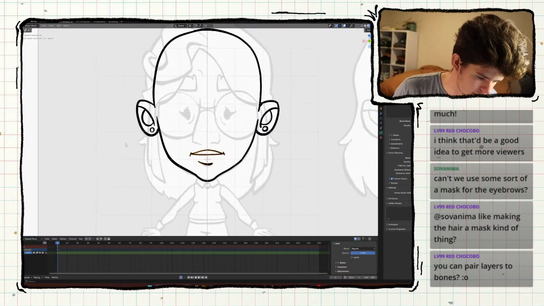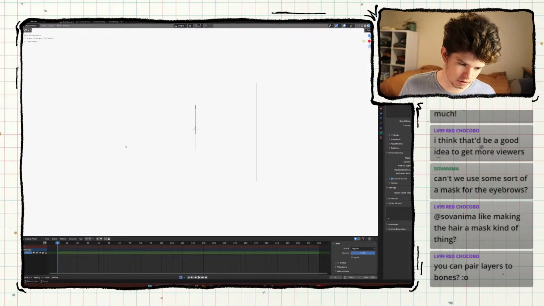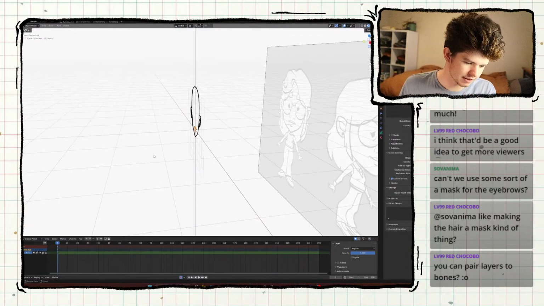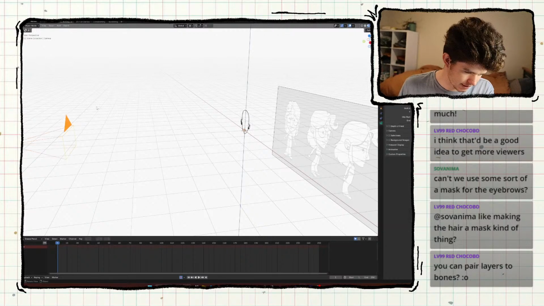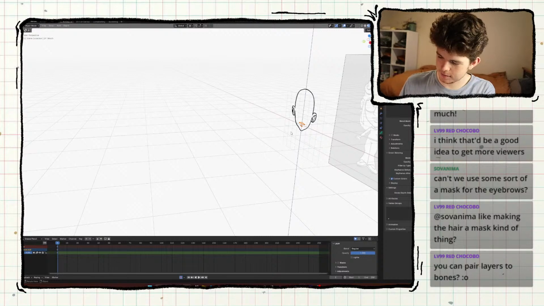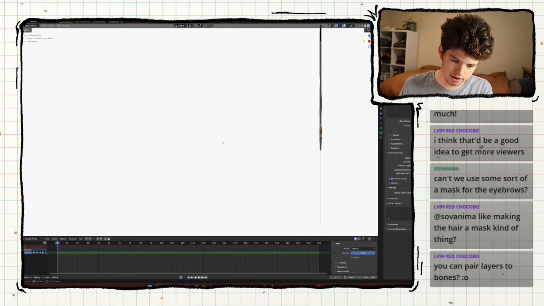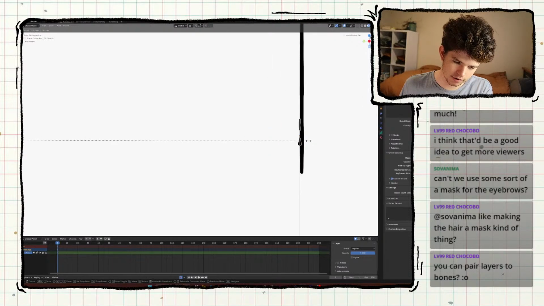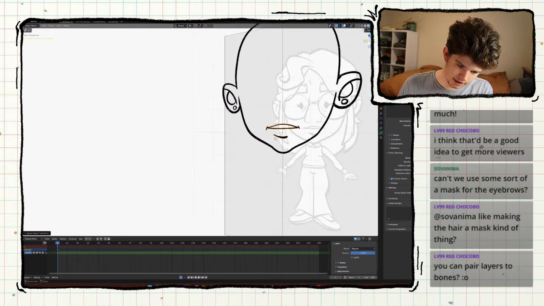That was easy. One thing I need to do is shift it forward. Just to use good practice, I'm going to set the cursor to the camera, select the mouth, and just scale it down a little bit rather than just shifting it forward, because then it won't offset from the drawing. And then I'm going to apply the scale. There we go.